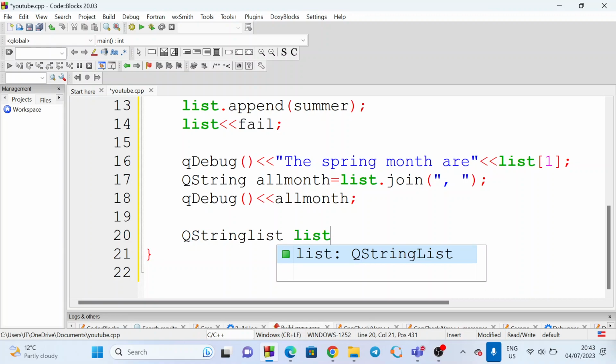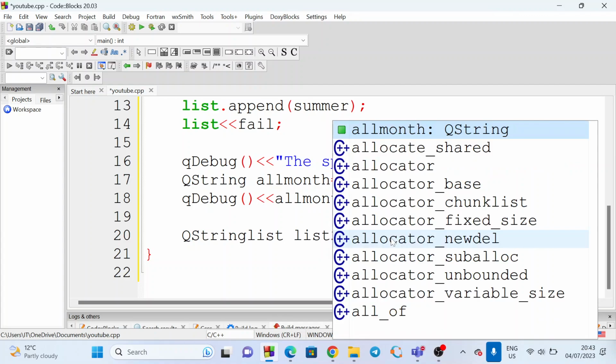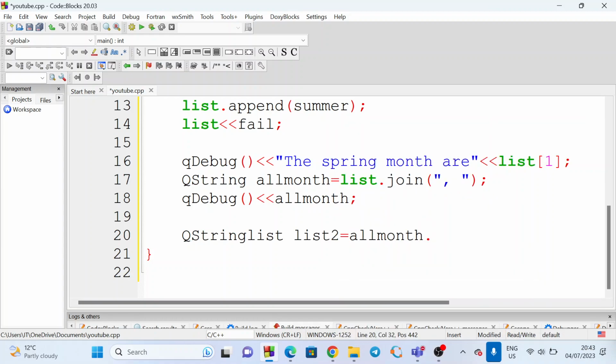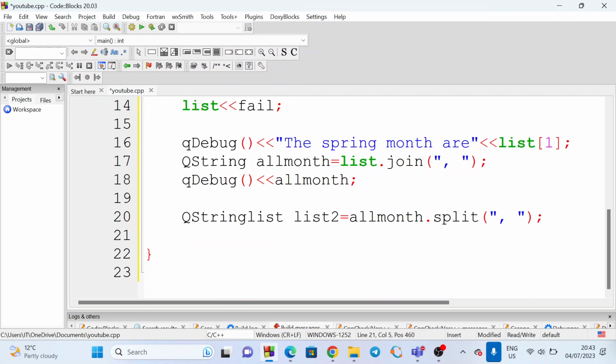So I can define it as list2. Then I can say this is equals to allMonths dot split. In split here, we are going to split them. We can separate them with a semicolon. So this one is to split them.